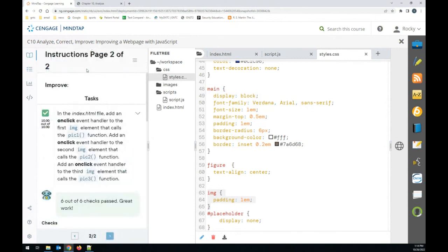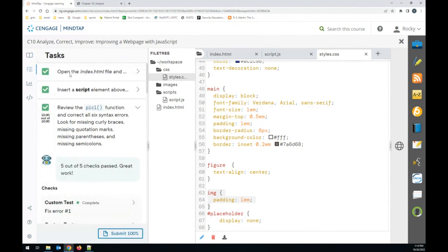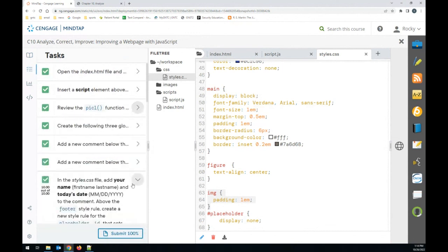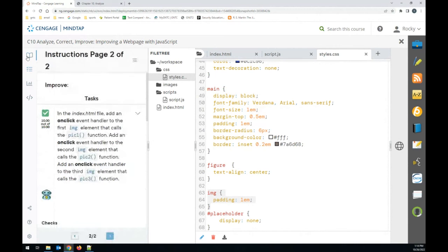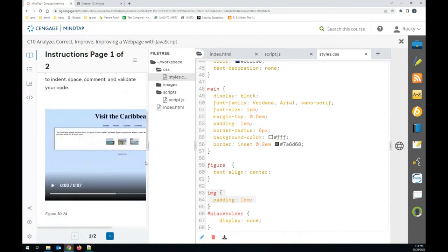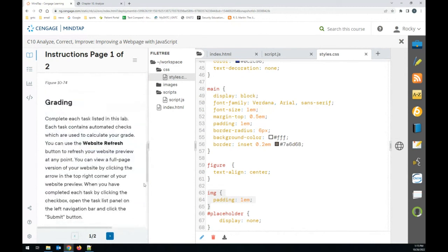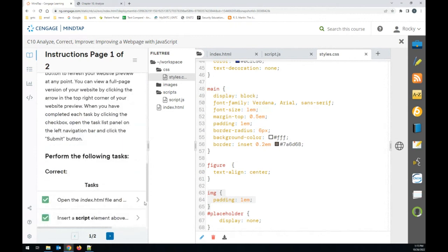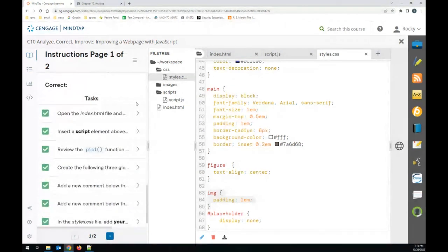Another thing I want to point out while you're watching this video is when you're working through your discussion labs or your regular labs, be sure that you're using the instructions tab, not the task. The task is going to tell you what steps you need to have completed. In the instructions, from time to time, there are other instructions that are not listed under a task, where it will give you code that you need to put in and other things that you need to put into your project.